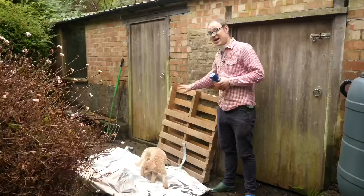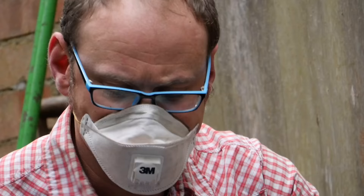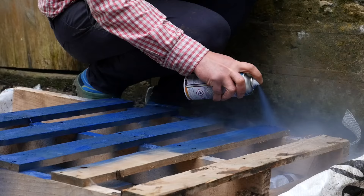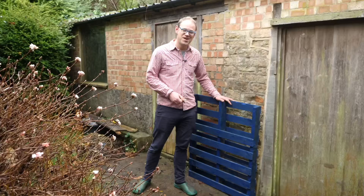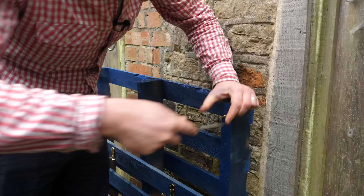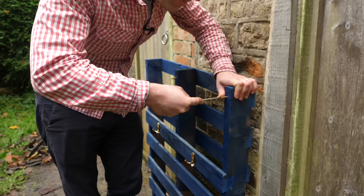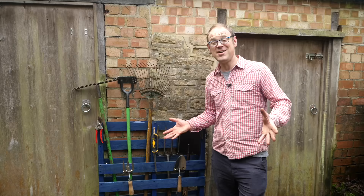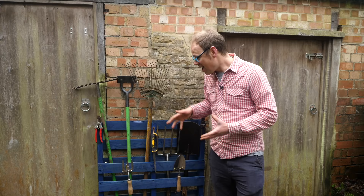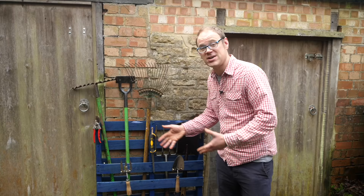It's now time to paint it. We're outdoors with plenty of ventilation — I've got a mask here just to be safe. With the rack all painted and dry, I'm now going to attach some hooks and screws to the front for our smaller tools. And there we go, it's all done. I'm going to move this inside the shed to keep the tools from rusting. I'm really pleased with it. You could pretty it up as much as you like and add further attachments and hooks to personalize it.